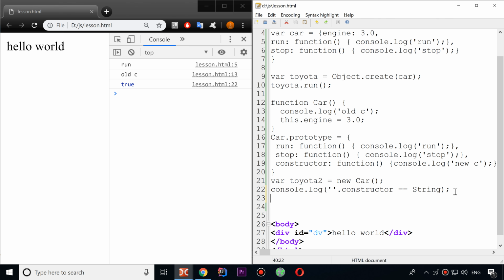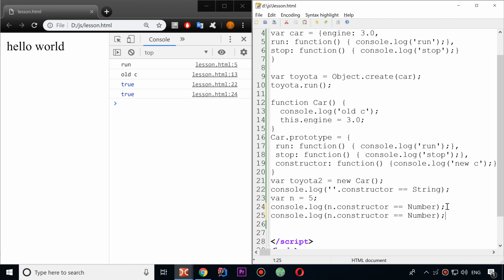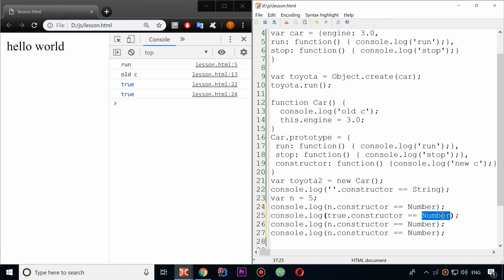Same about, let's create some number, var n equal 5, and constructor is Number. As you see, it's true. Let's try a couple more, like true, constructor is Boolean.